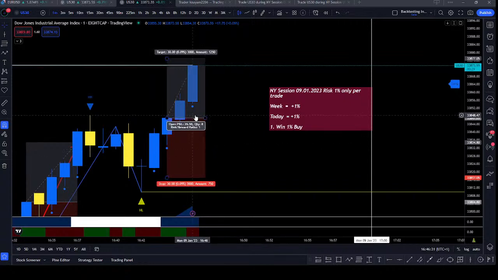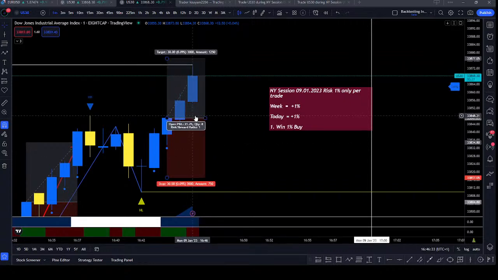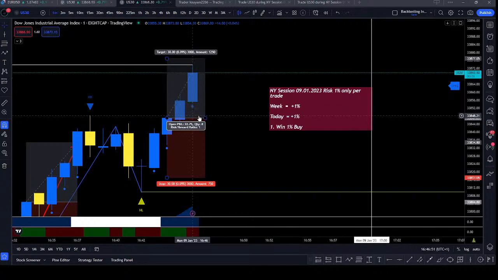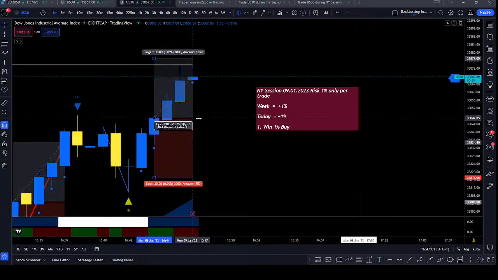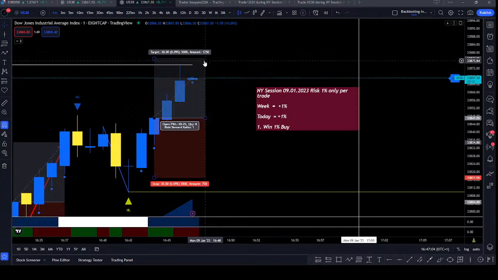And now we have got like another 1% over here. 26 points, 26.5 points in it. So hopefully this channel is going to give us our 30 points. If not, then the second one. But if you are in this trade, you should make this trade risk free. I'm really anticipating it to hit my target at this point.